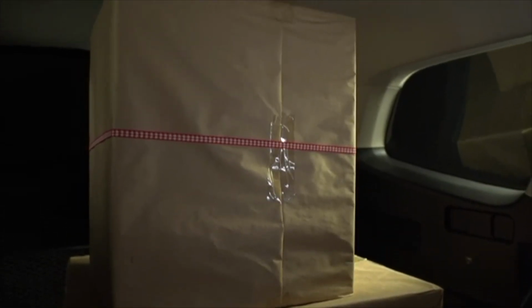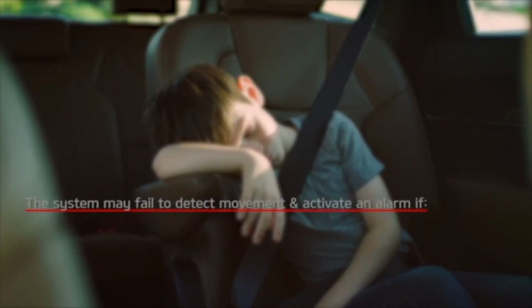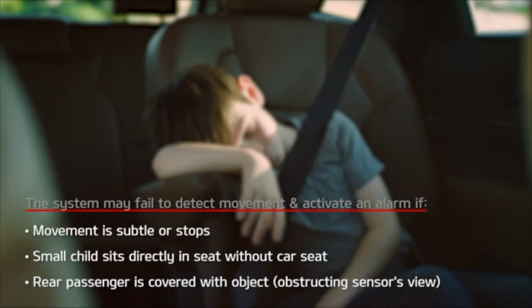And if objects such as boxes are stacked in front of the ultrasonic sensors, the system may not detect any movement. The rear occupant alert with ultrasonic sensors system may fail to detect movement and activate an alarm if movement is subtle or does not continue, a small child sits directly in a seat without a car seat, or a rear passenger is covered with an object, such as a blanket, obstructing the sensor's view.